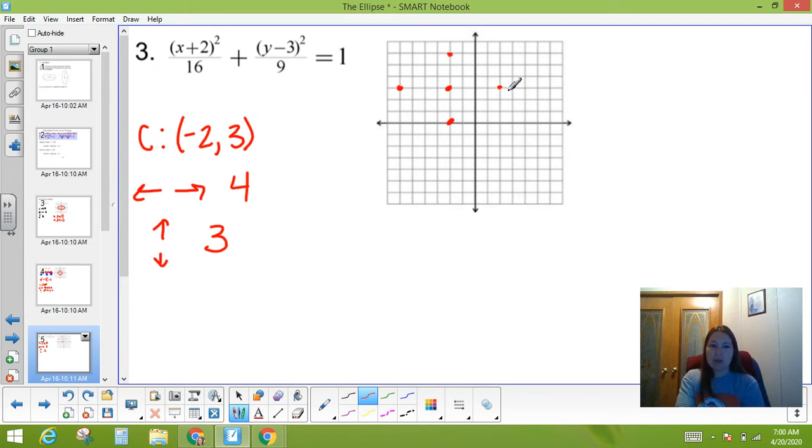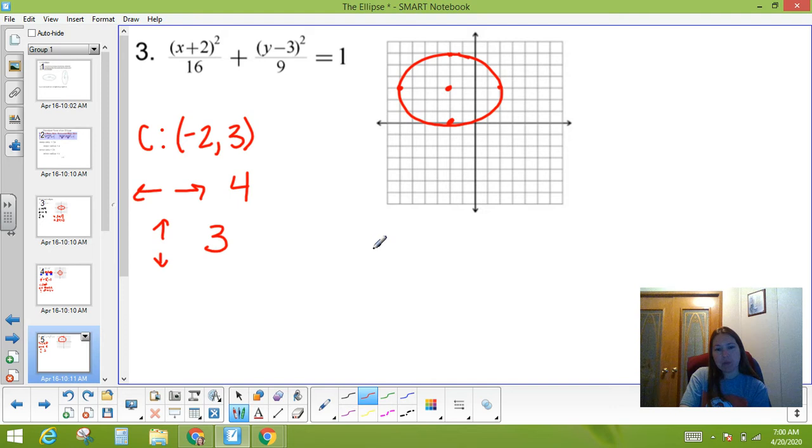So this one, you have the bigger number under the X, which means you have a horizontal major axis. And so since that radius is 4, the major axis is going to be 8 units long, because 4 plus 4 is 8. Your minor axis, your minor radius was 3, so your minor axis is 3 plus 3, 6. Okay, keep that in mind, because in a few minutes I'm going to give you information. You have to write your own. So that's why I'm pointing that out. All right, so do the best we can to draw something that resembles an egg. Not really, because eggs are like skinnier on one end than the other. Anyway, so there we go.